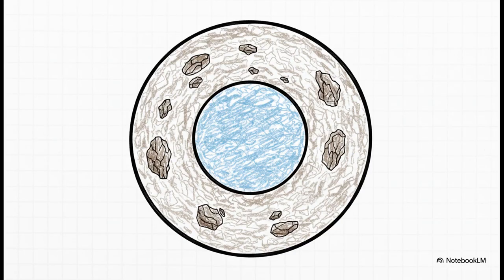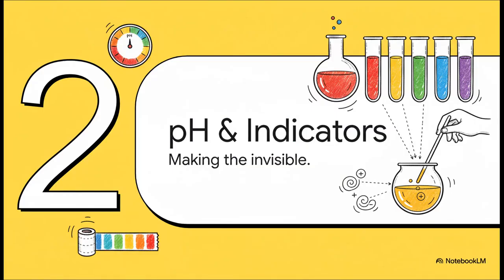Okay, this is a super common trip-up, so let's clear this up right now. Are all bases alkalis? Nope. Think of it like this. Base is the big category, kind of like fruit, but alkali is a more specific group within that category, like citrus fruit. To be an alkali, a base has to be able to dissolve in water. So all alkalis are bases, but not all bases get to be alkalis. Simple as that.